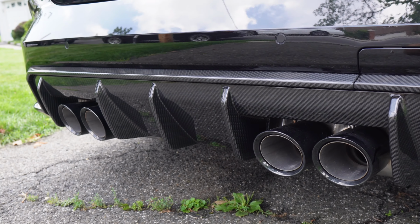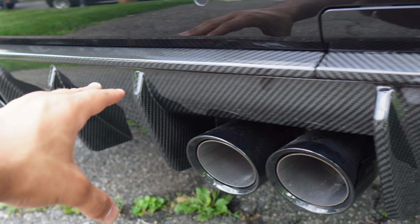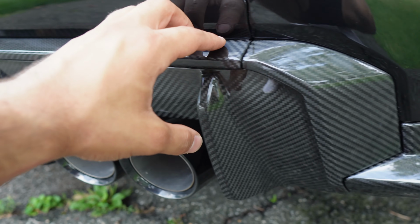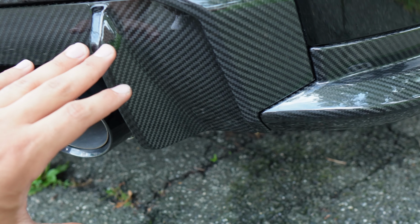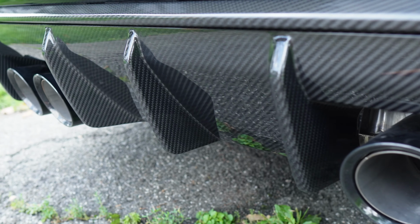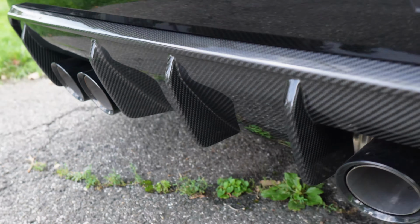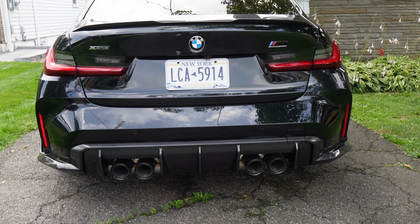I love the black with the carbon fiber. And honestly, replacing the diffuser surround made a huge difference, because remember, guys, if I didn't replace that, that would have remained gloss black, all of this right over here. But since it's all carbon fiber, it flows well with the splitter as well, because otherwise it kind of would have broken it up. Like I mentioned before, we now have that extra fin right over there, giving again a more aggressive look to the rear end. Honestly guys, I love the way that this looks.